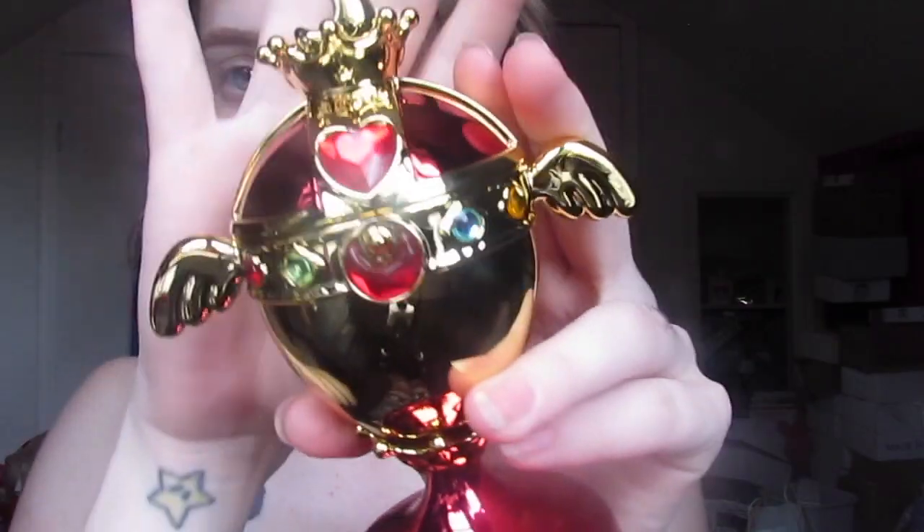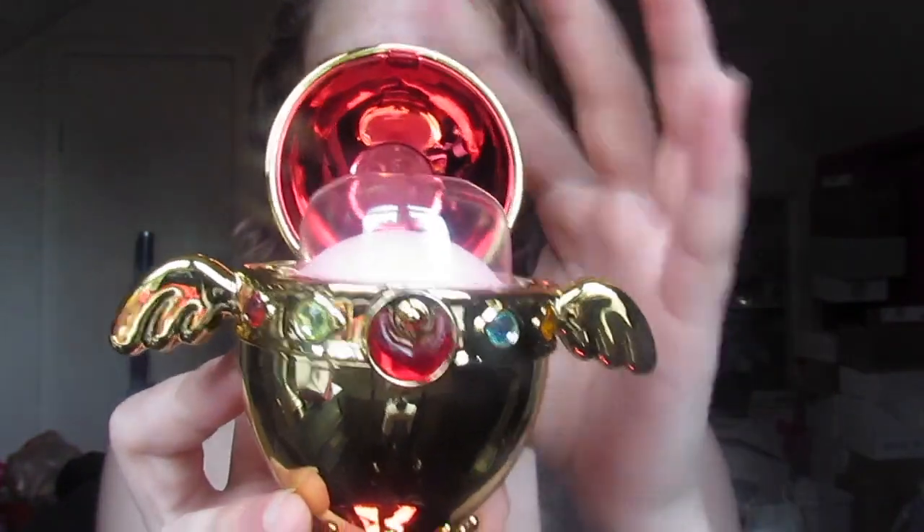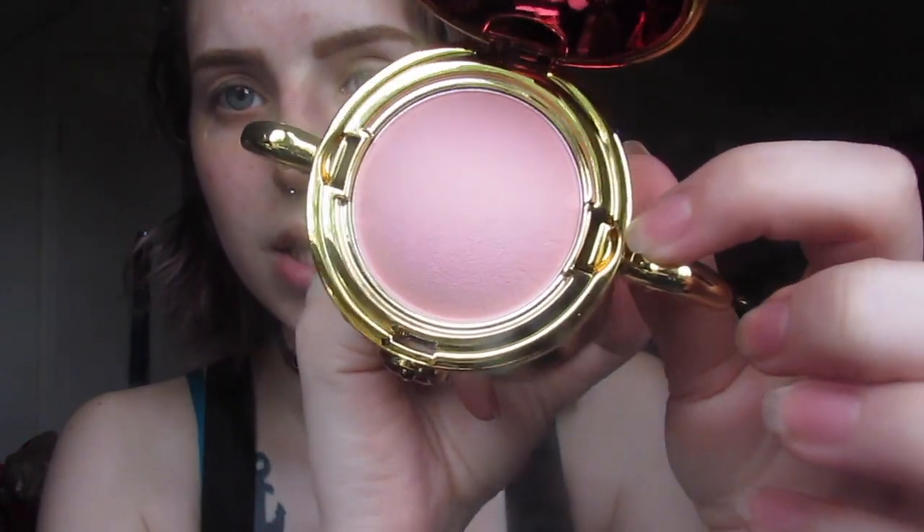Opening this bad boy up — here is the chalice itself. When I went to buy off the site I looked at a couple of reviews and most of them said that this was smaller than anticipated. It is a little bit on the smaller side, but like I said you're paying mostly for the packaging. It is a very beautiful little thing. It is made out of plastic so it's not very heavy, nor does it seem like it's super great quality, but it is kind of on the collectible side of things. Opening it up you can see there are little tabs here that I feel like you could pull out the product, but I'm scared my nails might ruin it.